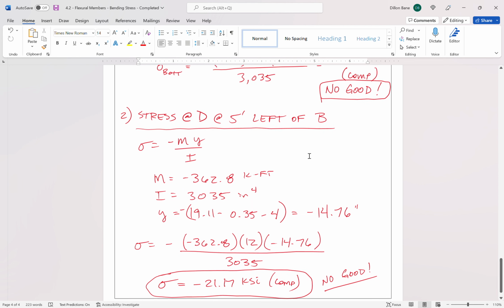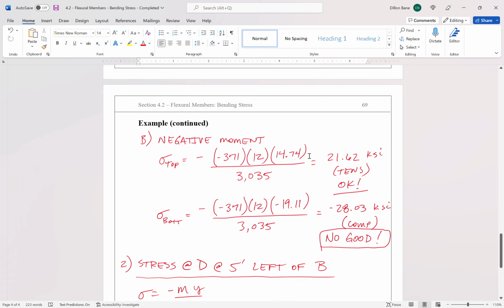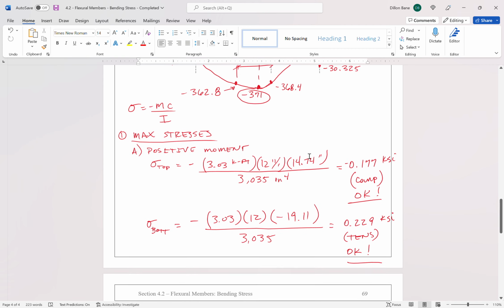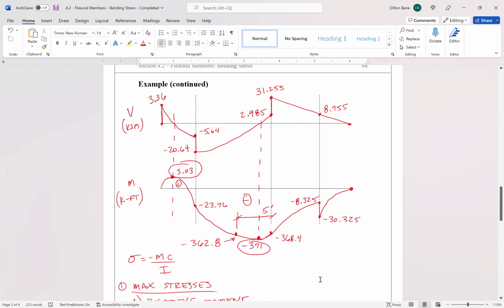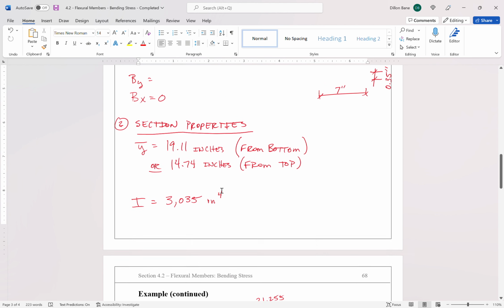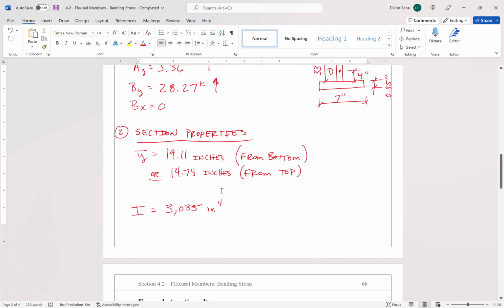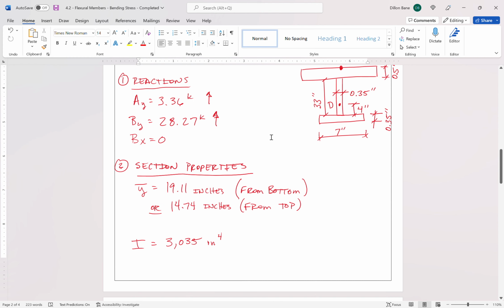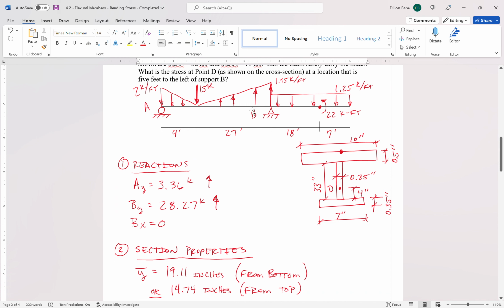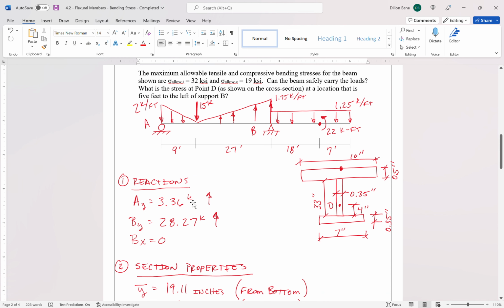All right. So you guys work on this problem. If you need to verify these numbers, the shear moment diagrams, the centroid, moment of inertia, reactions, feel free to check yourself. Go through this beam, calculate these reactions yourself, calculate the centroid, moment of inertia, calculate all this for yourself, verify it, prove it to yourself that it's right.